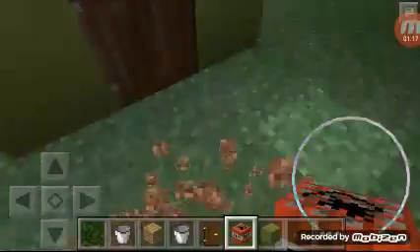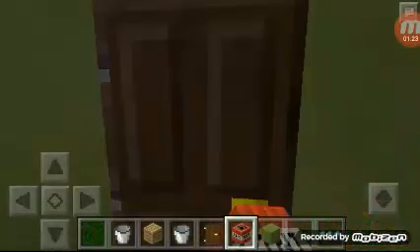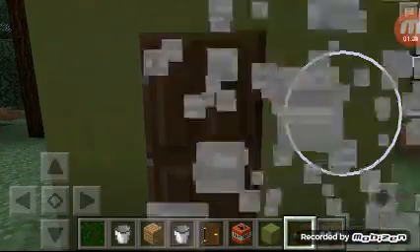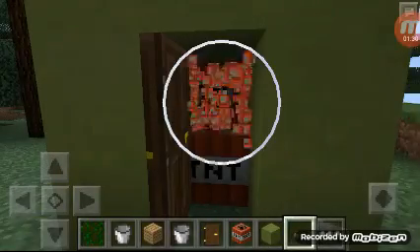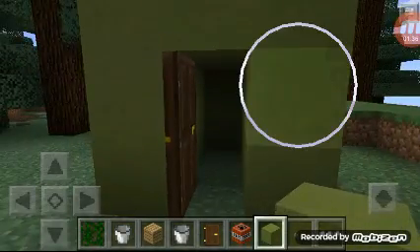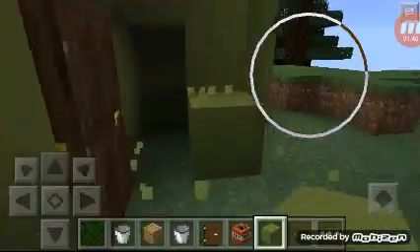So, all you need to do, I made the house and you need to set up the door. Set up the TNT. Okay, guys? Then do this button. Wait. Oh, I need to make it a little wider so it won't work. So, guys, if you make a house like this, it would not work. You need to make it wider, and I'll show you why you need to do that.